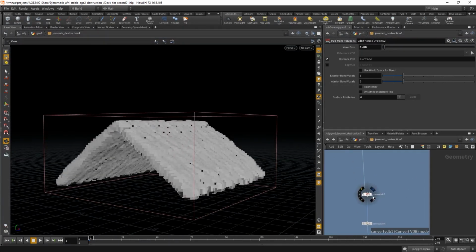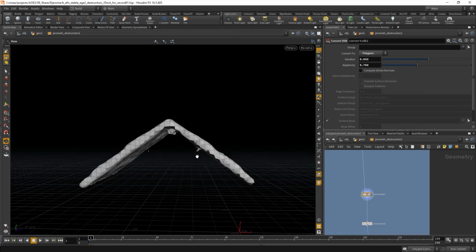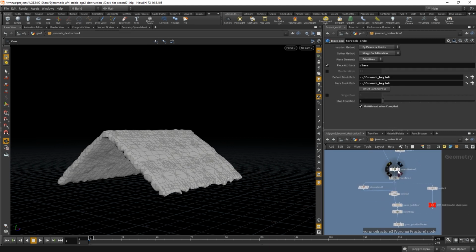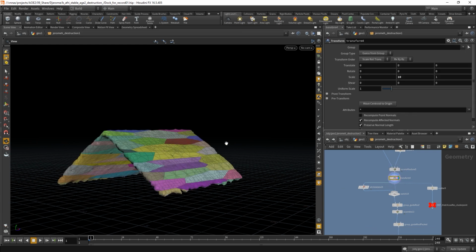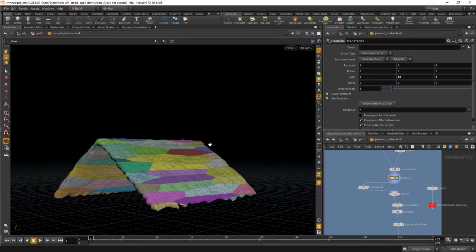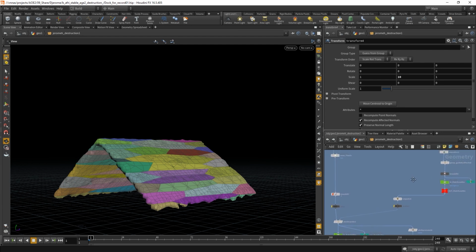We generate a volume that contains our thatch roof, and basically we Voronoi it. Yeah, we Voronoi the proxy of the thatch roof, and after that we just transfer the name.